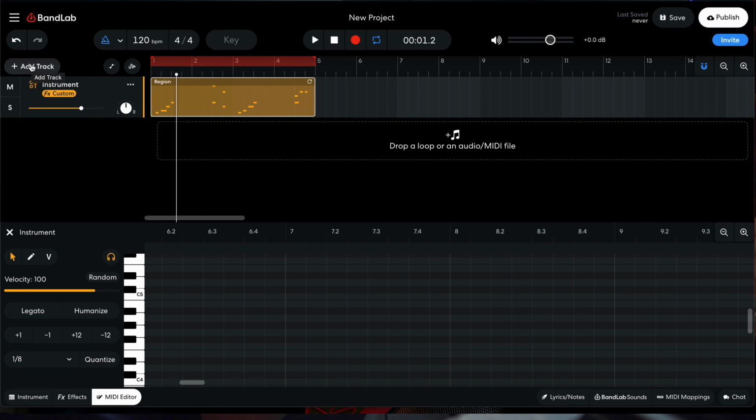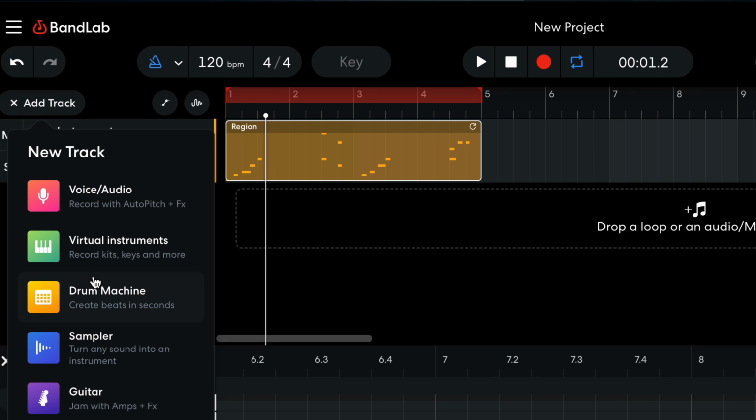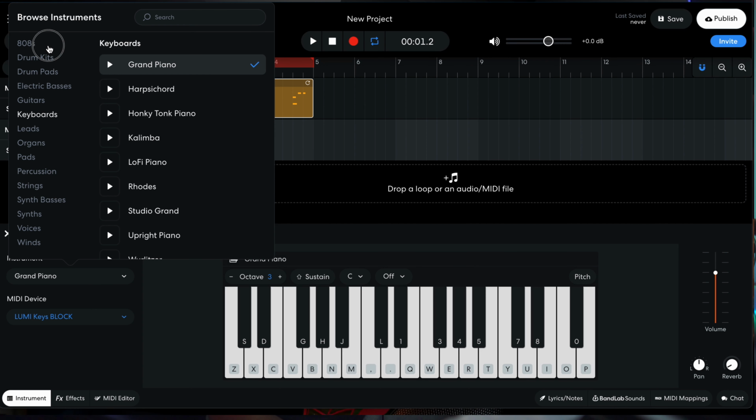Alright, so when it comes to sound design for loop making, sound selection can make or break the loop. Since this one is a little bit more of the mid-range and higher frequencies, let's go for a bass sound. So let's go to virtual instruments. We want to go to 808s, 808 bass. It's a pretty basic 808 bass, sine sound. We may have to do some doctoring up to that one too.